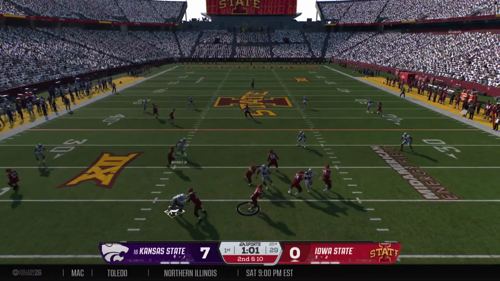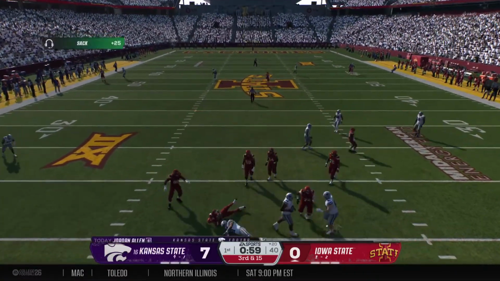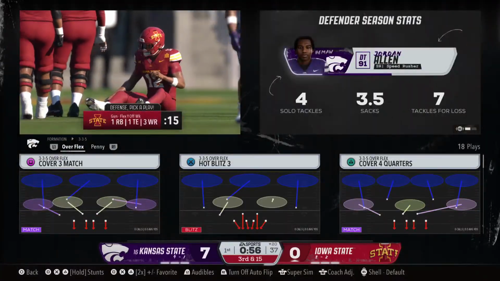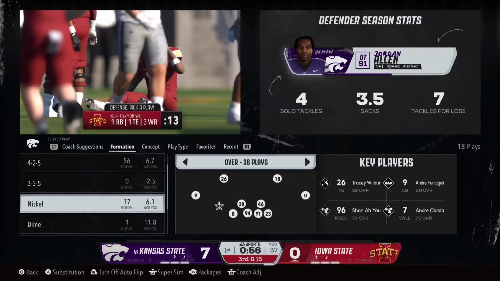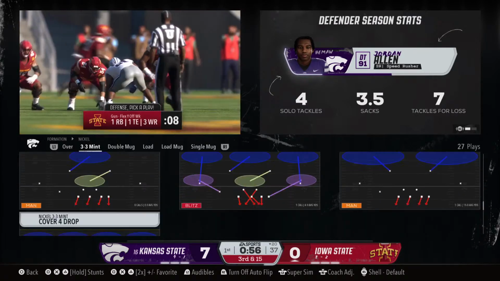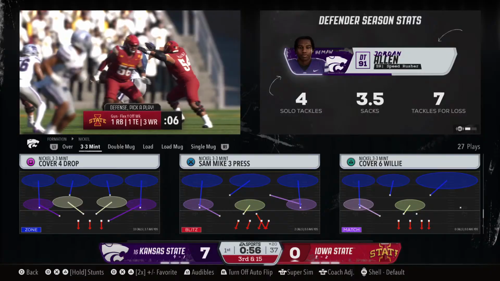Johnson wants to throw it. Rushes on him. They get enough rush, and it pays off. The sack at the 20. Well, the offense is being aggressive here in their opening possession, trying to throw the ball in the first two plays. They went incomplete first down, and now they take a sack on second down.